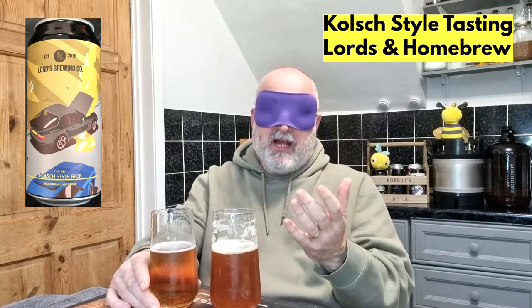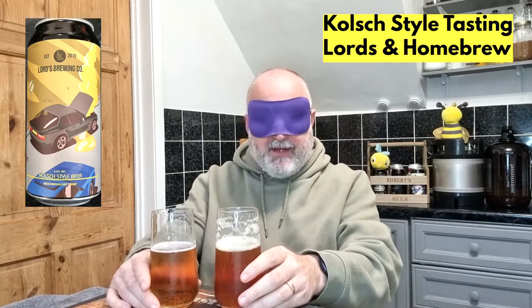Okay, that's more bitter. That is Lord's Brewing, because it's got that Lord's Brewing taste. It's just a signature about Lord's Brewing. That's lovely. That's a really nice beer. So straight away, just by tasting it, I can tell that's Lord's Brewing. That is fantastic. It's got a nice bitterness to it, which is superb. It's not overly bitter. It's like a nice balanced lager bitterness, which you'd want in a beer. Carbonation's perfect. Yep, let's go again. Yeah, slightly peppery, slight fruit notes, and a nice balanced bitterness.